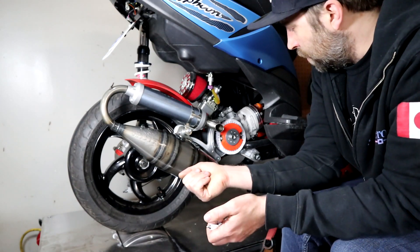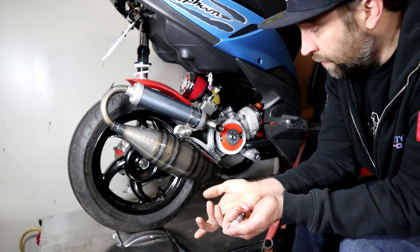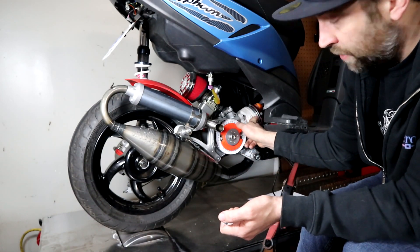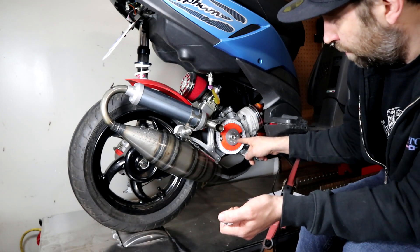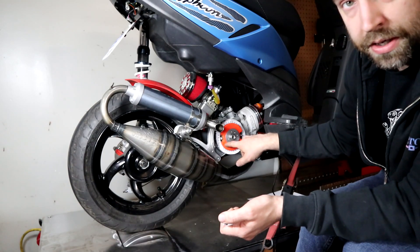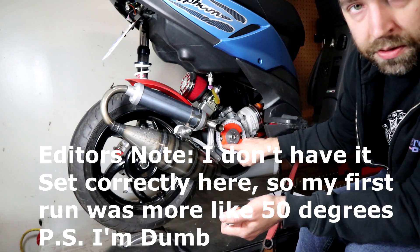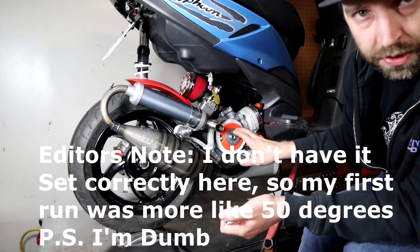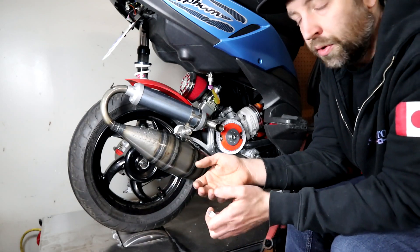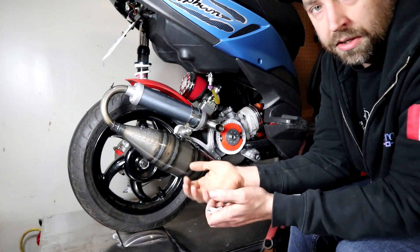One thing I noticed I glossed over in the last video: I said 'while you have the piston set at top dead center' — so when your mark is over here and you know where top dead center is — I was adjusting this ring to the zero point just so that I know that's top dead center on the paper ring as well. You'll need that for later if you're going to use the timing gun and want the numbers to actually mean something.